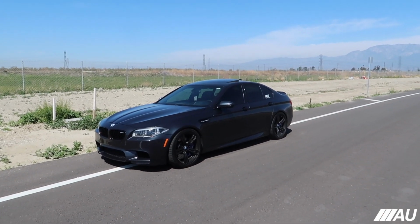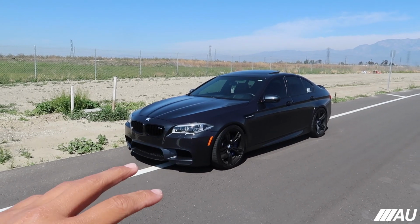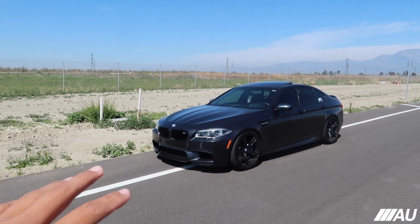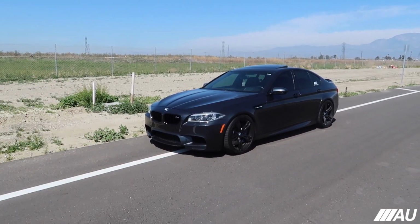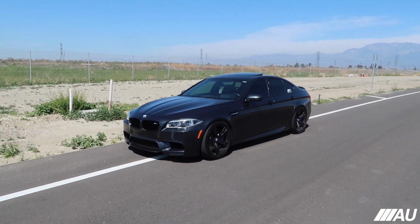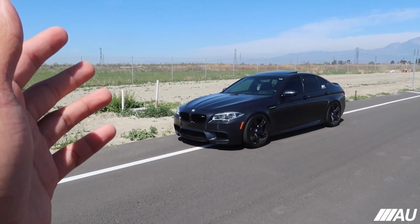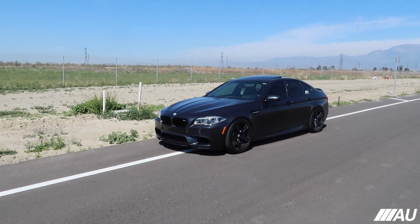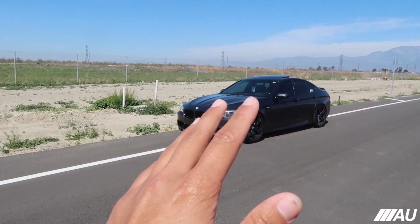Is the M5 a long-term car? I don't know if it's a long-term car for everybody, but I definitely plan on keeping this car if I can. If financially I can, I hope to keep this car for the rest of my life and still have money to buy other cars to build, other dream cars that I may have. I really want to keep this car for the rest of my life because this is my first dream car, and I just want to keep it forever. I really don't want to get rid of it at all, and I'm hoping I never have to. That's in my plans, never getting rid of the M5.